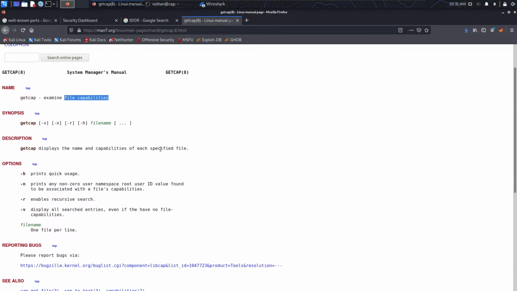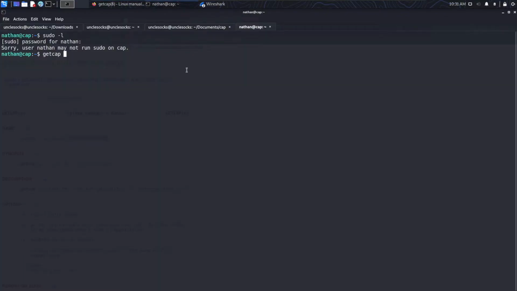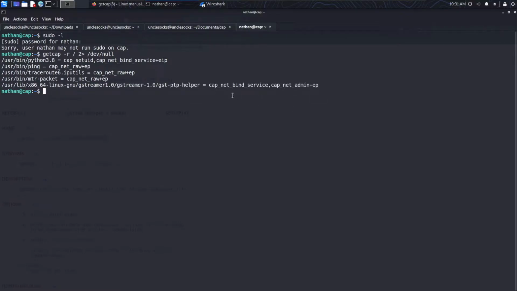We're just basically trying to look for a place to escalate our privileges. So getcap recursive on the root directory. Again, the same with the gobuster. Put all error output into /dev/null so that it won't output everything that's not that useful.